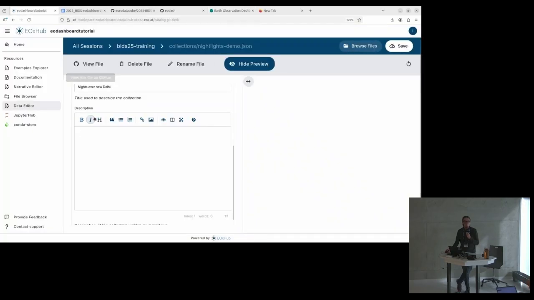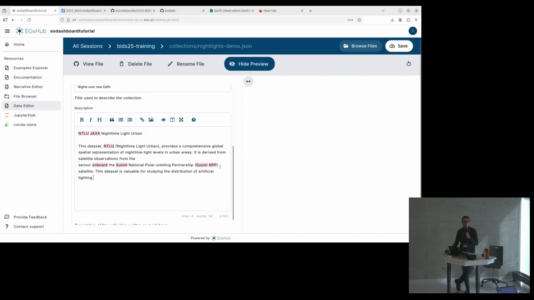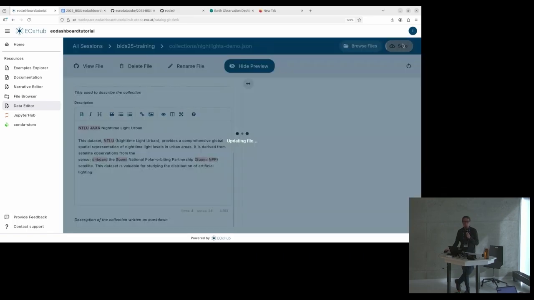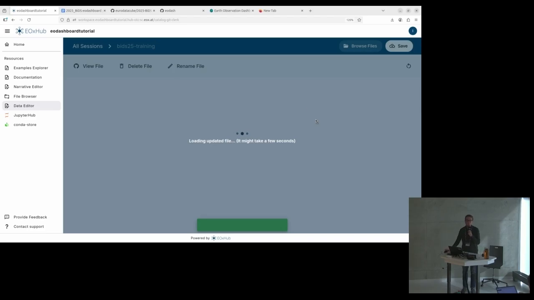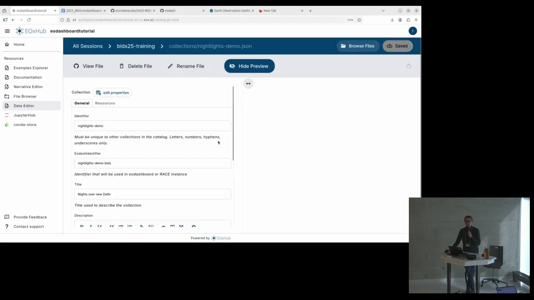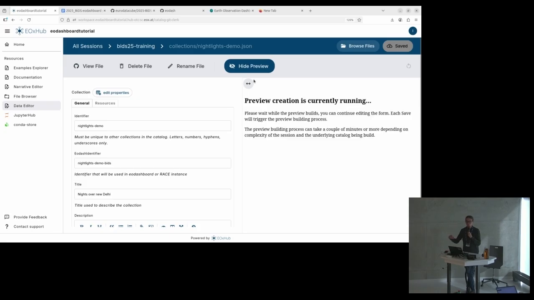So going back to the description, I would add some description and try to save it at this point, because all the mandatory fields should be already filled. You can see that this now starts preview generation. You see it here on the right, which means there is a GitHub action actually trying to build our catalog so that you could preview how it looks like, if it even ran through, if the schema was correct, if the file actually renders anyhow. It will not, because we did not reference it yet. But each saving of a step will, for all of you, start generating a preview.